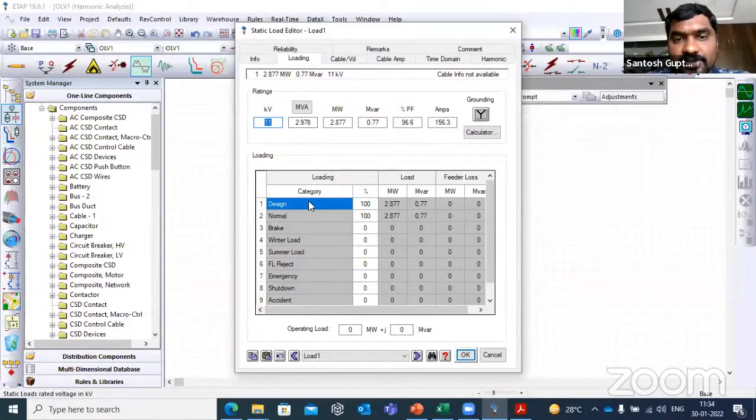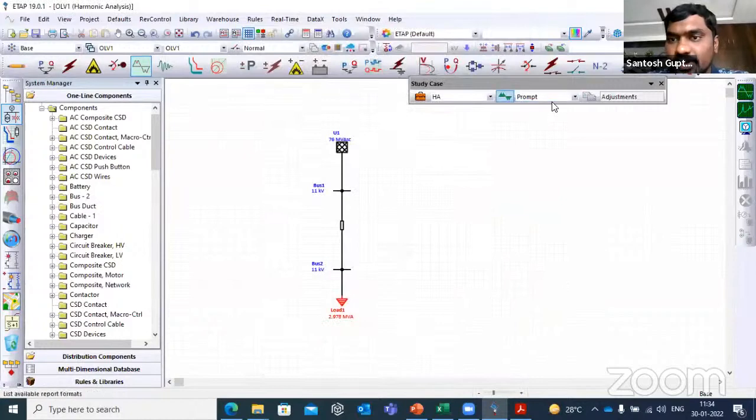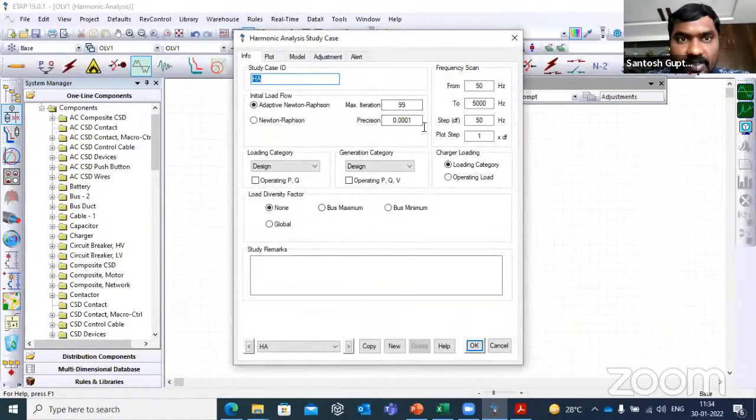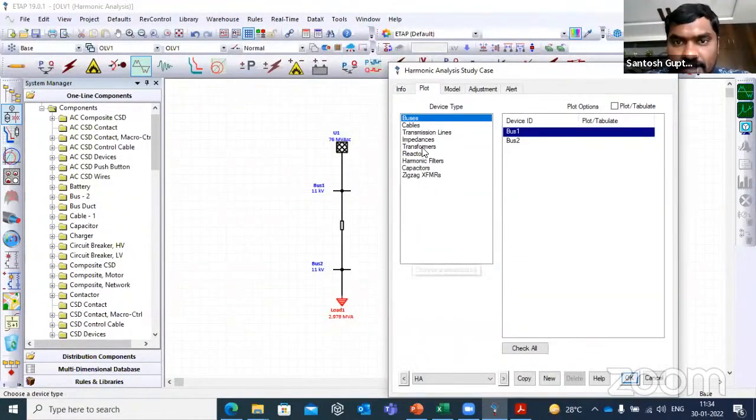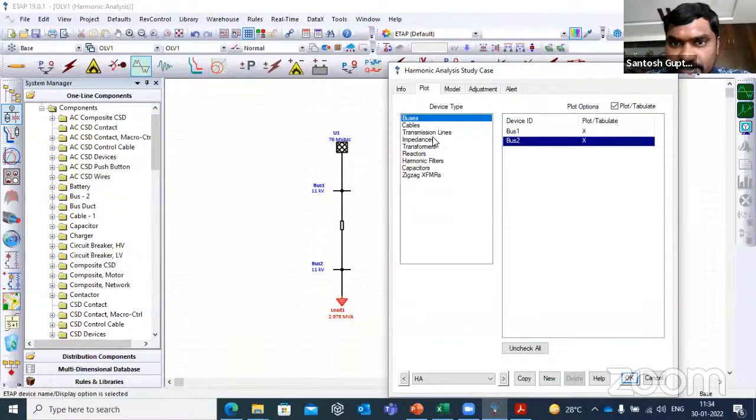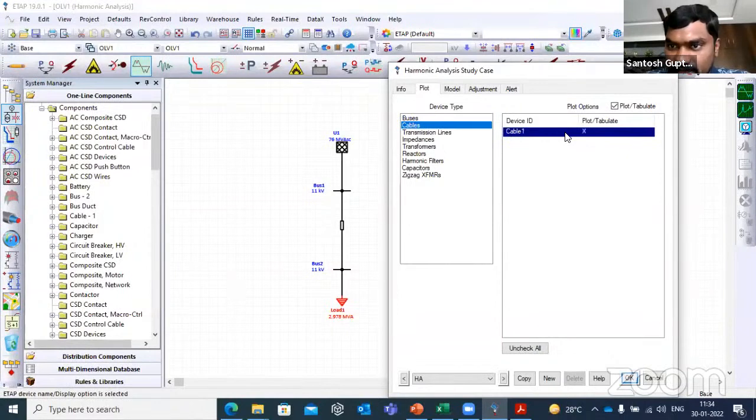So I just take design, which has some value. In the plot option, I need to select these buses to see the results on these two buses, and on the cable, I want to see cable one. So these are the elements I have in the system.